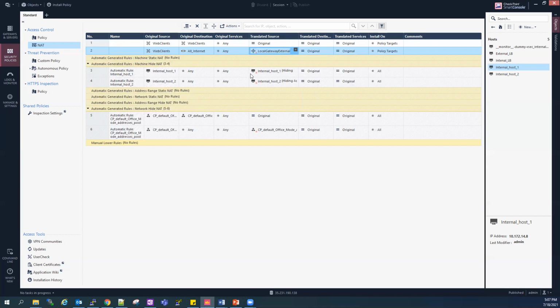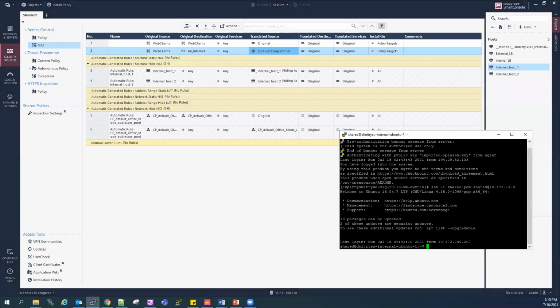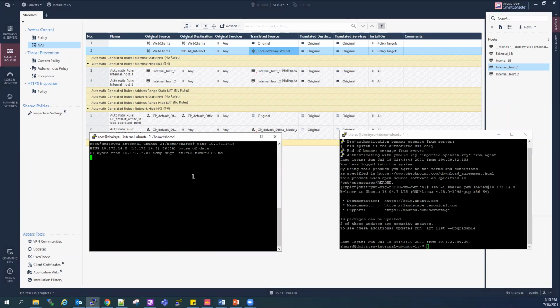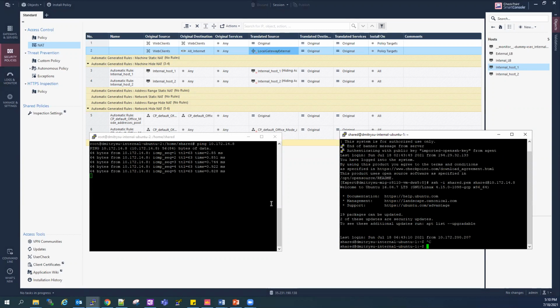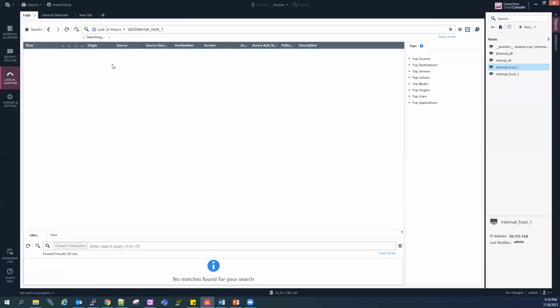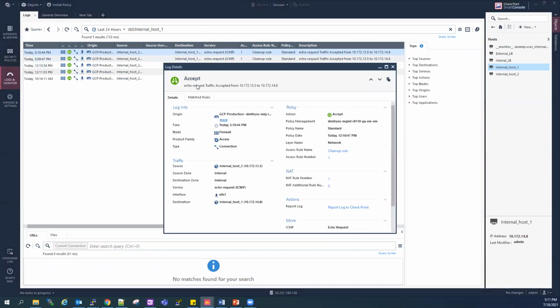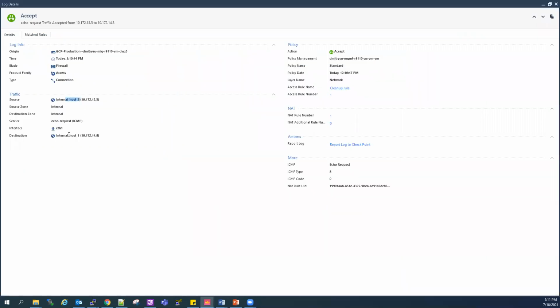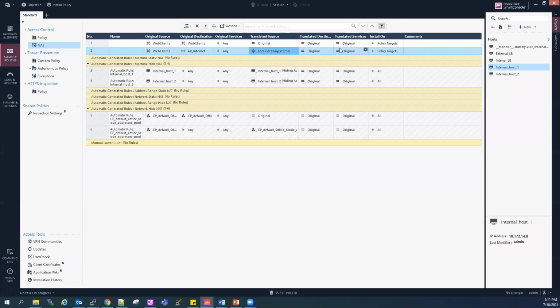As the result of this configuration, we can use the traffic between the east-west, and we will not use the source NAT. Let's have a look. Here we do have the internal 1, internal 2 host. We are doing the ping with one and another. Let's have a look. We do have the fresh log between host 2 and host 1 with the link to the NAT rule number 1. It says that we do not change anything, so we are reaching the table of NAT rules, but we do not use any of those.